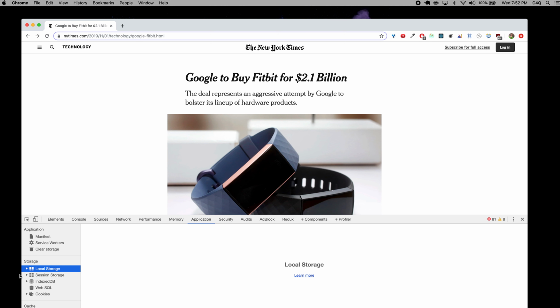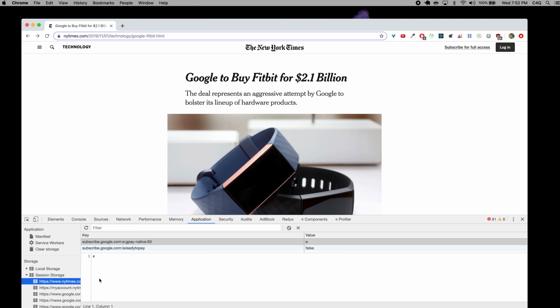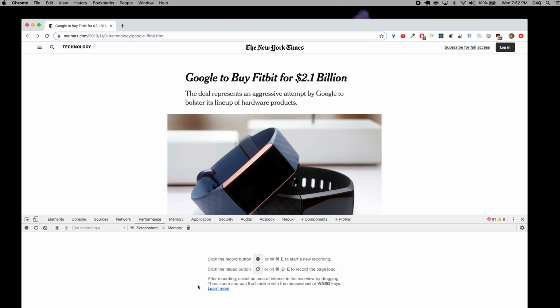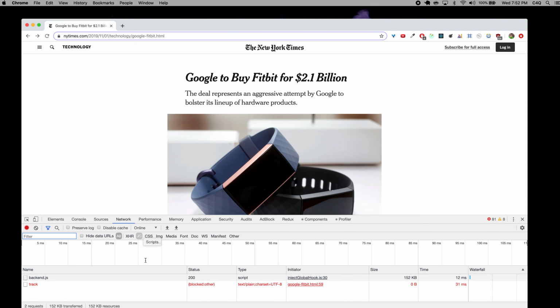If you've ever been to a site and it remembers that you're there, have you ever seen where it says this website stores cookies? That happens in here. You can check out your storage and see things that it's keeping track of. It talks about memory, performance. This is kind of a cool area, but this isn't really our site, so I guess they've blocked a lot of it. Network talks about what kind of requests get made when the page gets loaded.